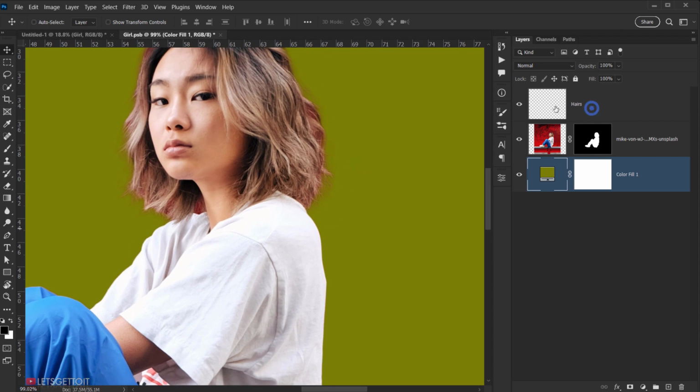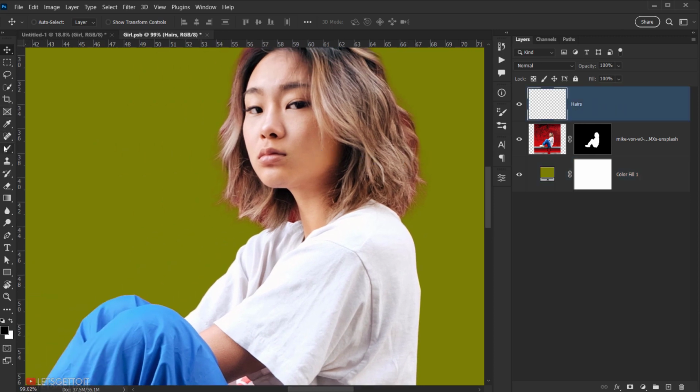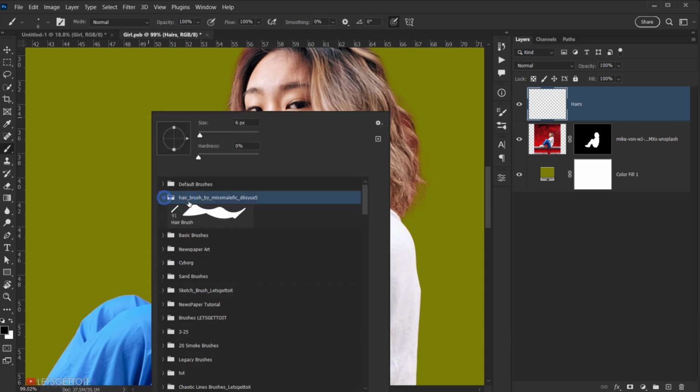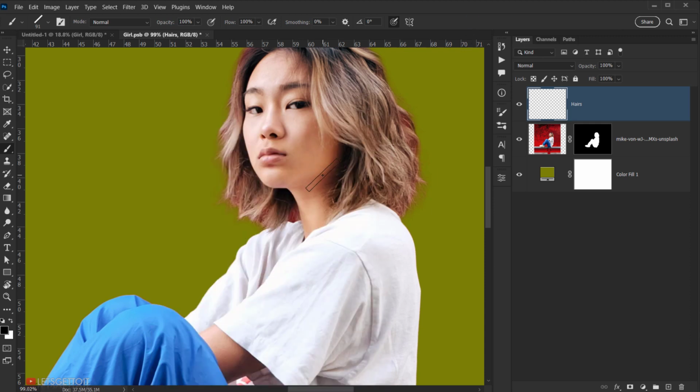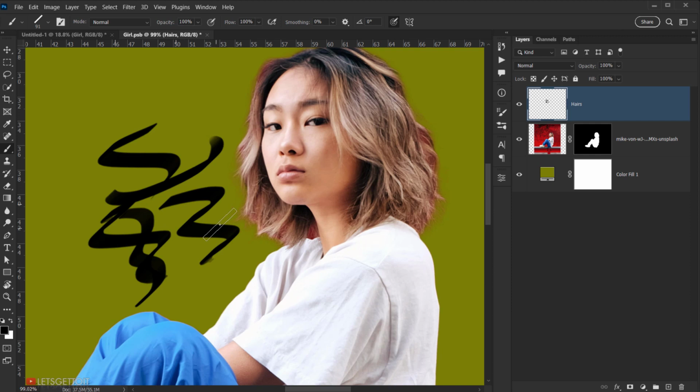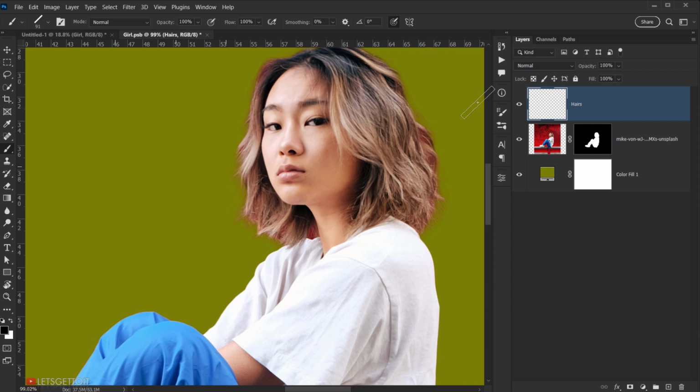Alright, now we'll select the hairs layer, and then I will go to my brushes and I will right click and I will choose this hair brush in here that you will find down in the link from the description below. Alright, so I'm gonna start painting the hair. As you can see, this brush, I mean, it doesn't look like for the hairs, but it does a very good job to make the hairs. So let me make it a little bit smaller, like a lot smaller actually, like 7, maybe 5 pixels. I can see the pixels in here, as you can see.